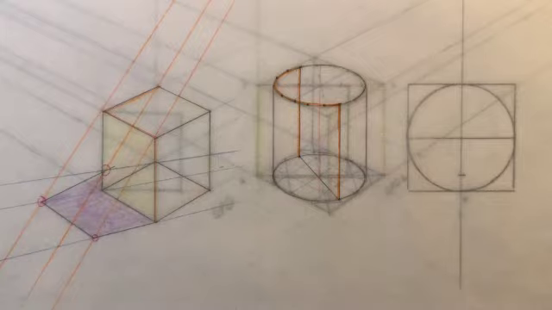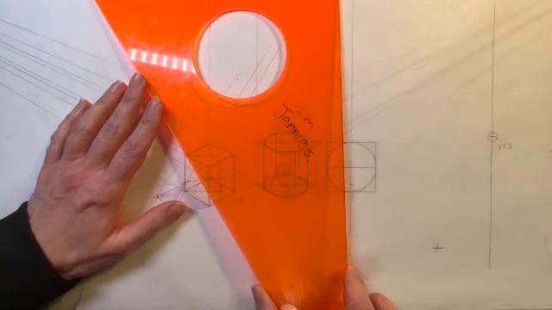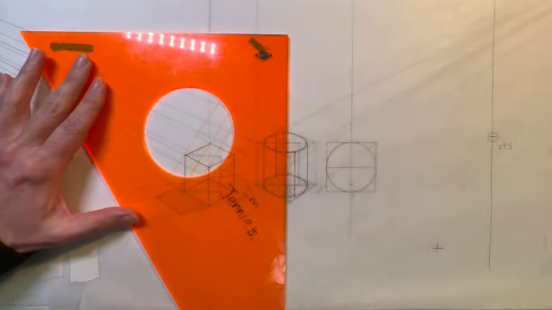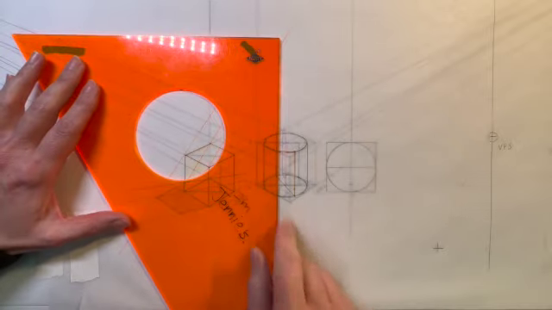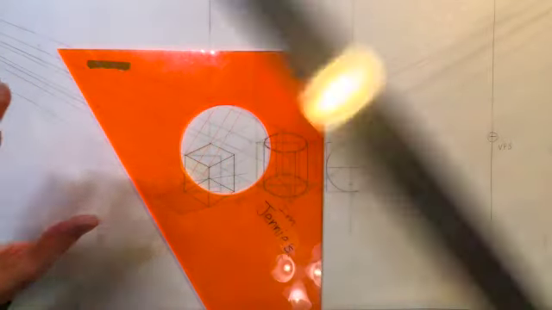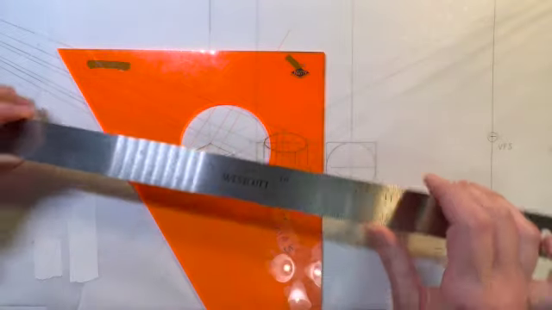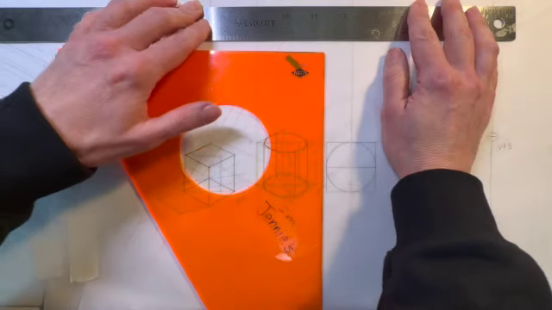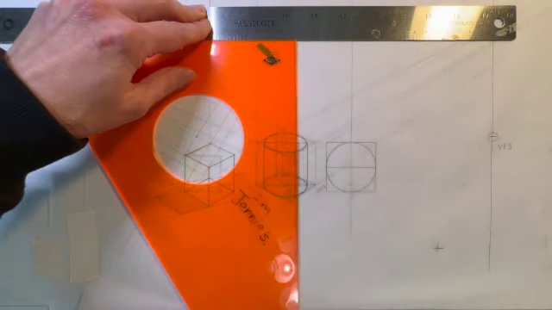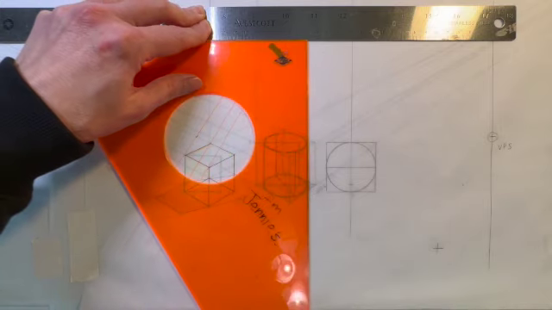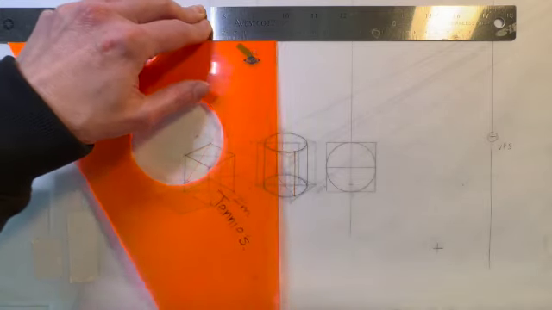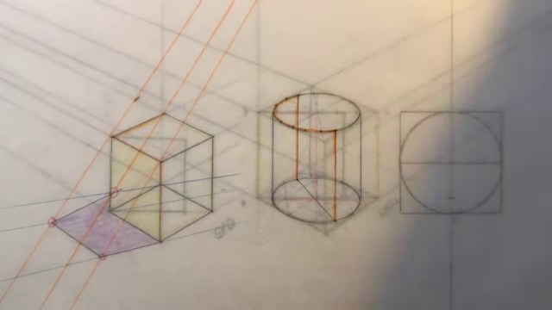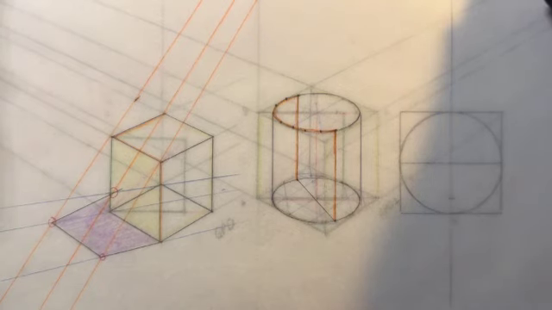That should be helpful. Here's a quick trick. It's going to be off screen, but it's going to really help you. We're going to use our triangle to find all these plumb lines within this. So I recommend you take your ruler, because you're not going to need it for a second, and you line that up along your horizon line and hold it down. Then you can slide this up against here and go back and forth without having to like pick this up and check it and eyeball it, okay? So I am placing my ruler as a guide along the horizon line.